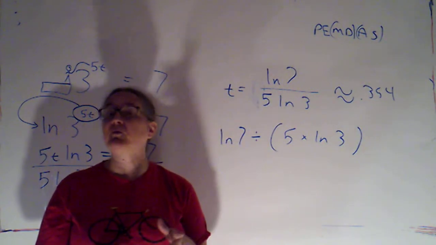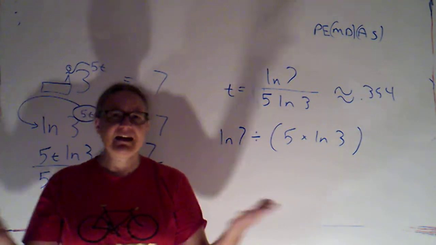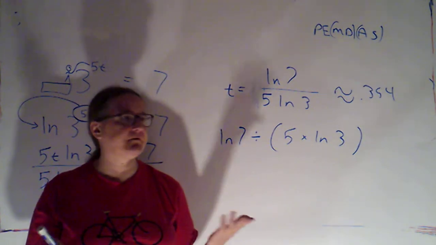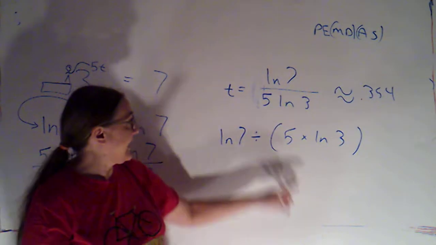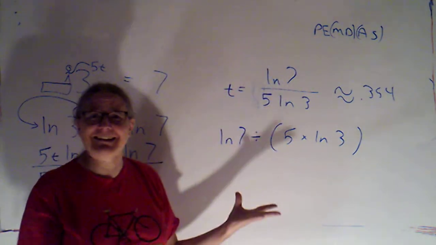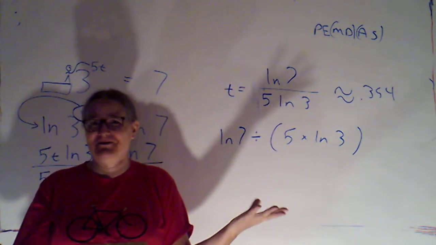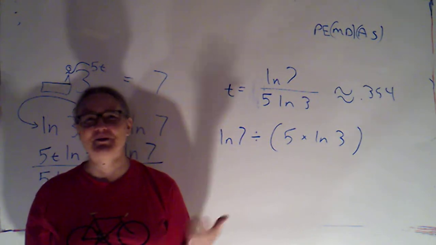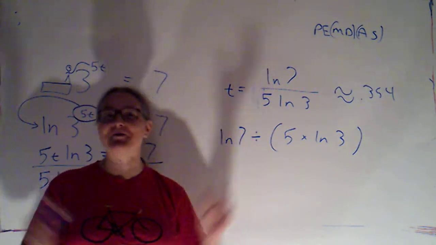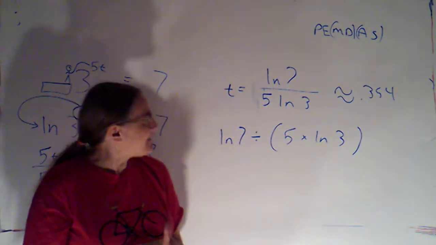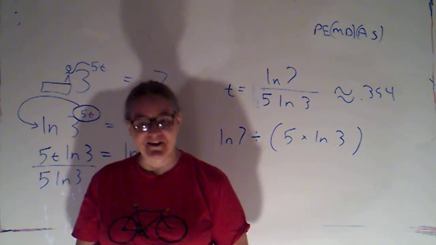That's especially nice when we're looking at application problems. If we're saying, like, how long will it take for my investment to double? You know, and I have something like this. It's like, well, how long is that? How many years do I have to wait? It's nice to have a decimal approximation and say, oh, 10 years. All right, so there's that. We'll do more of this in the next video.